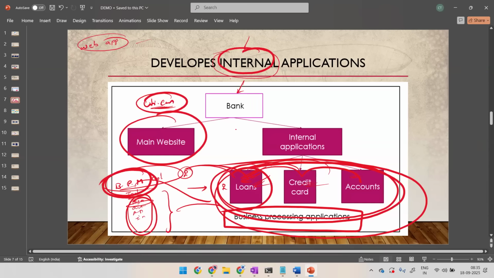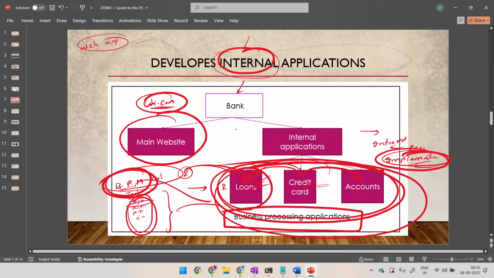Technically, we call these implementation applications. In Pega particularly, we call these implementation applications.